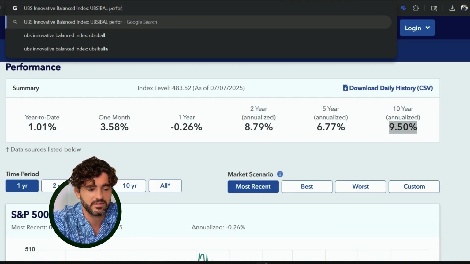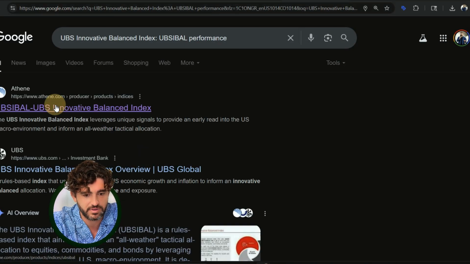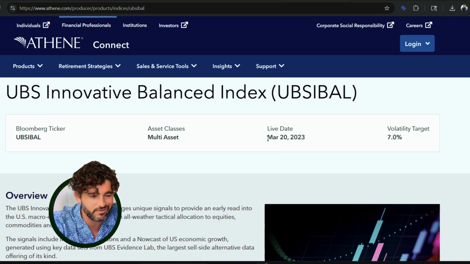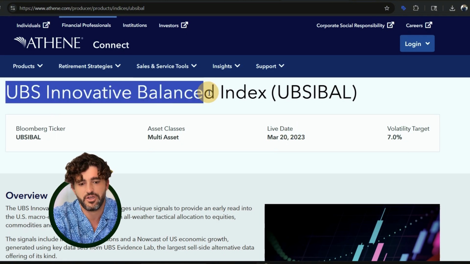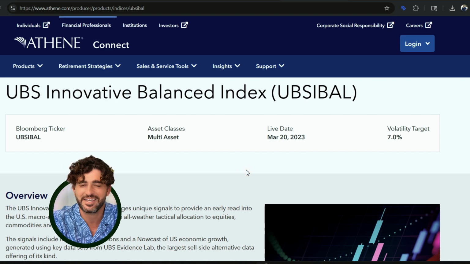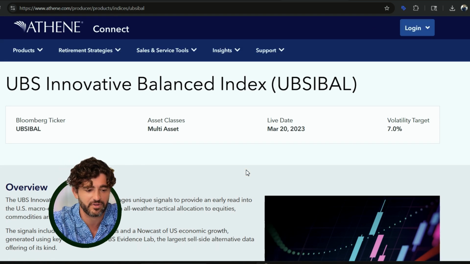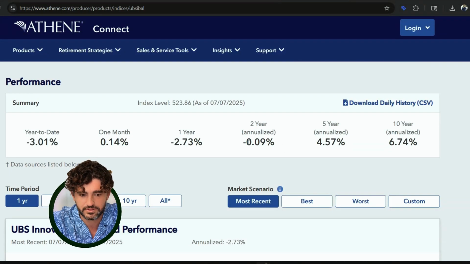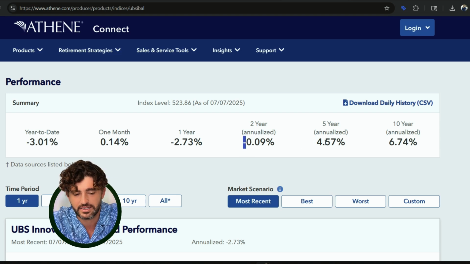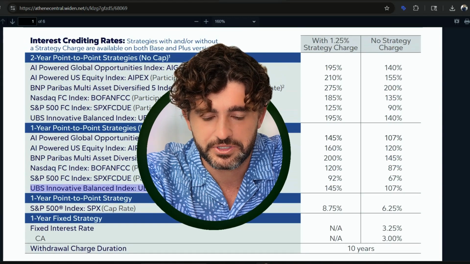So now if we look at this over here, we'll go to that innovative balance one again. Only been out for 2 years. I have no idea what index this is, right? We don't know what that is. So I don't like it nearly as much. The S&P or NASDAQ, I can appreciate them if they've only been out for a short period of time. Now if we look at this one, 2 year negative, 5 year 4. Again, there's not even a 5 year on it. So that's a lot of the stuff that I wanted to go through with you guys today on how to actually read the different annuity contracts and indexes, because this is one of the most important things that you're choosing.